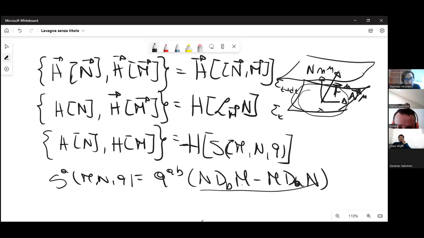Sorry, can you repeat again? In the third bracket on the right hand side, you have H and then S inside the bracket. Shouldn't both have arrows? Because you defined S with an index, so it's a vector. And you did not define what is a scalar in your notation. H was a scalar. You mean this? Yeah, and then if you write it like that, you would also have to have an arrow on H because you did not define what would be a smearing of a scalar with a vector, right?